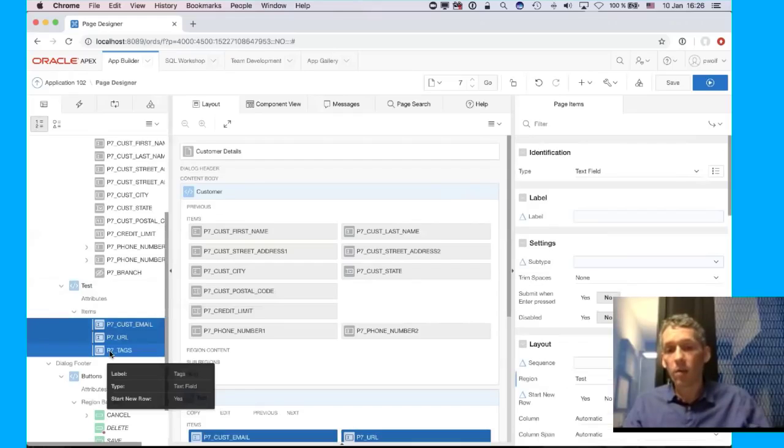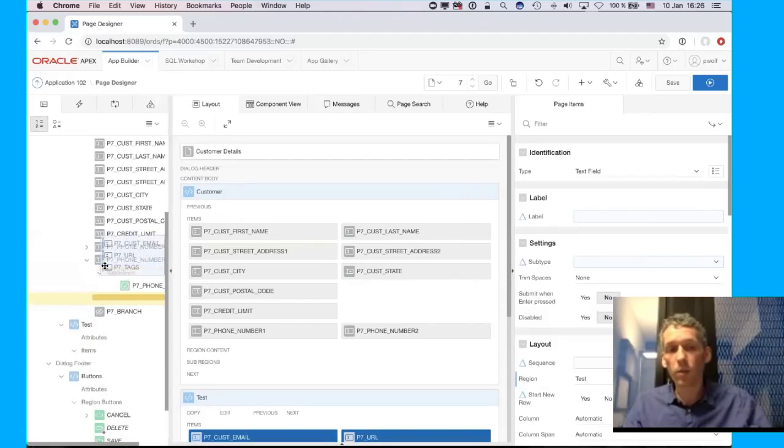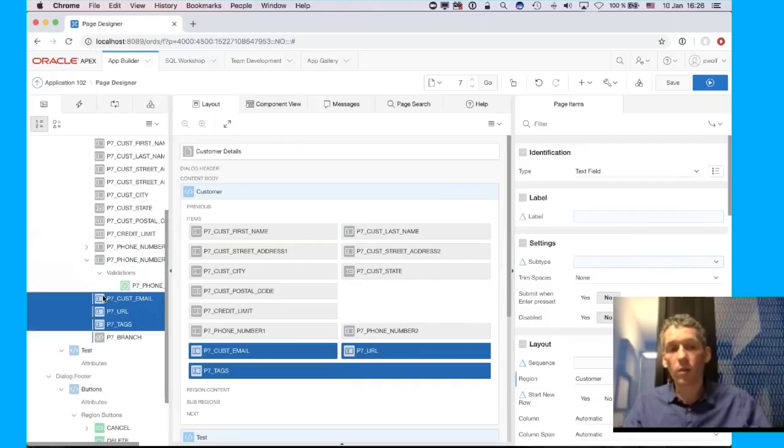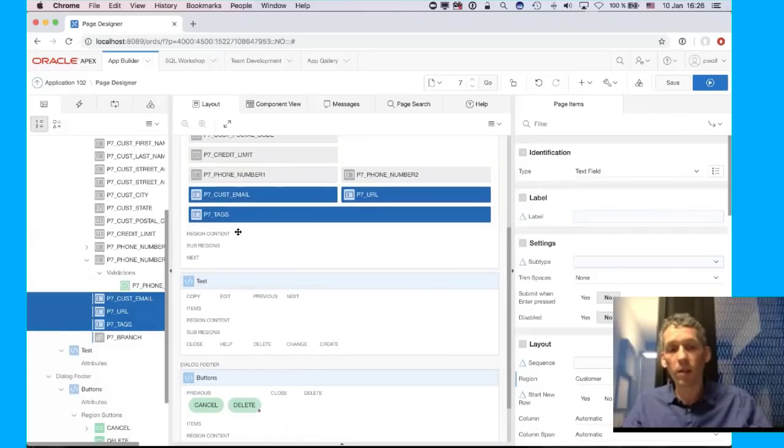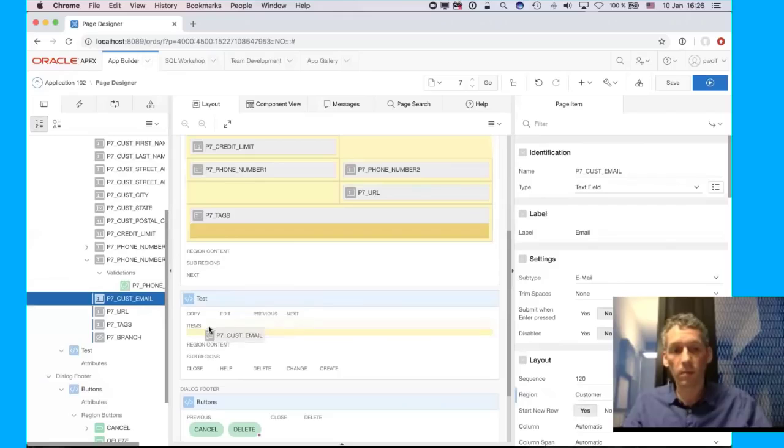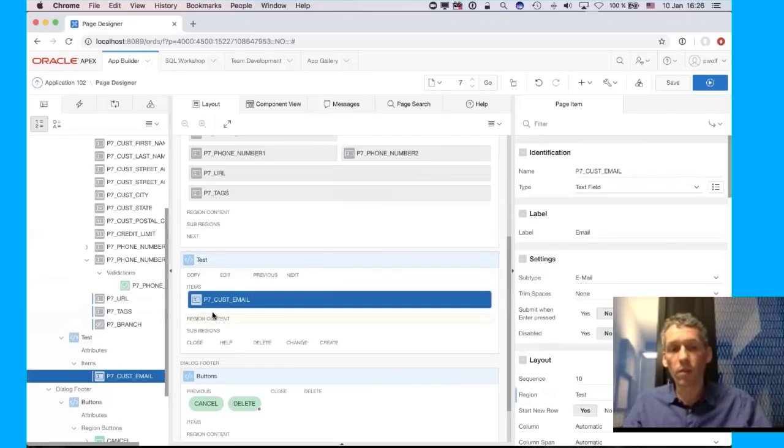Page Designer, beside this bulk navigation, also supports that you can do drag and drop. So I can easily move it back in the tree to where I want to have it. That's another way to do bulk changes. You can also do this kind of bulk changes within the layout grid and move them down there.